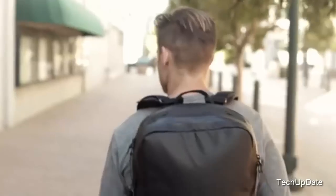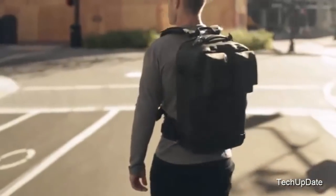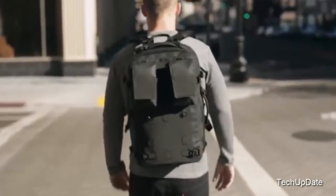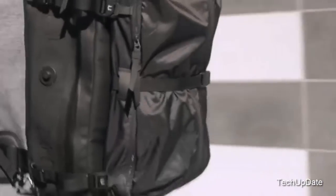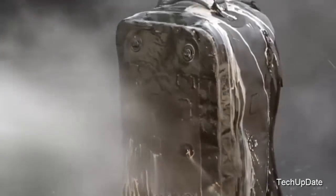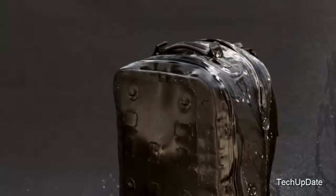This sleek waterproof pack features our latest performance textile, the 800 denier Micro Hex in deep black. This textile is specified to absorb light and keep you stealthy. Our proprietary laser cut and bonded construction yields an IPX6 waterproof rating. This means it's built to stay dry even when sprayed with a 1000 PSI water jet.